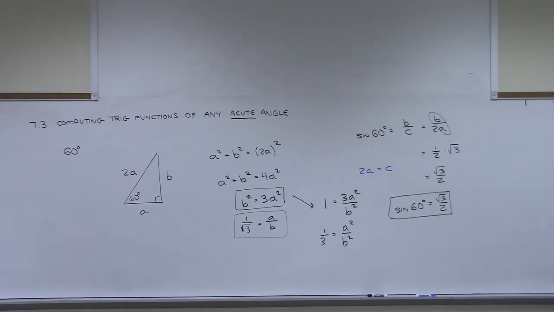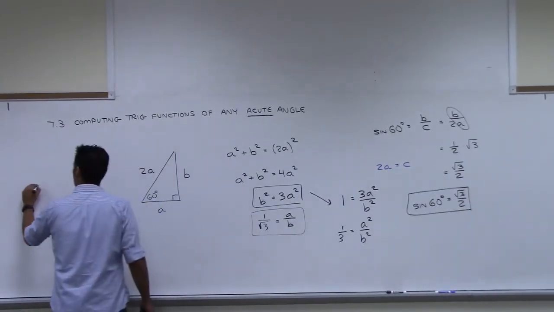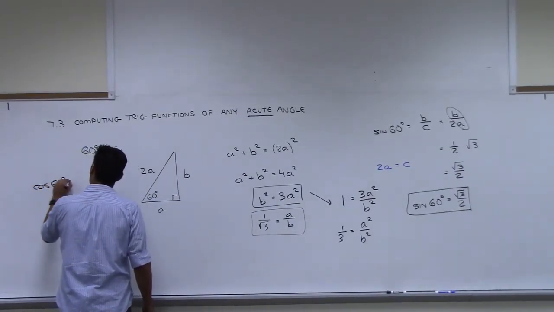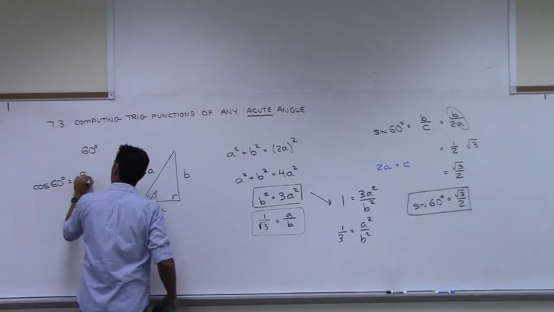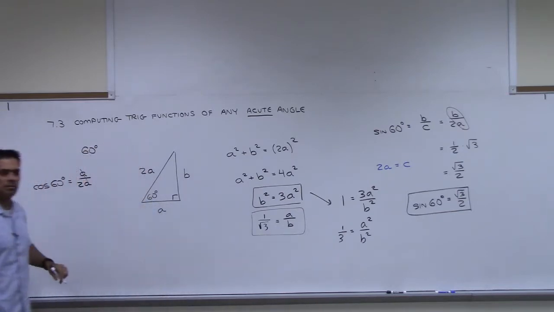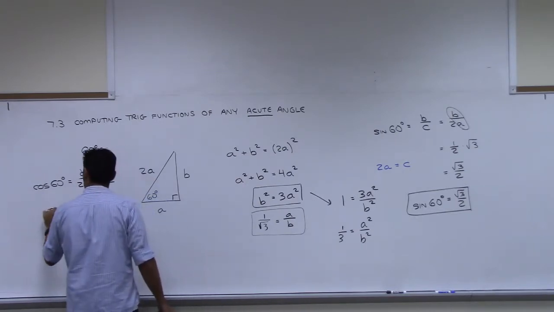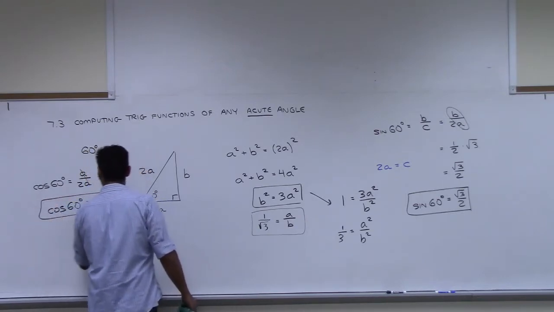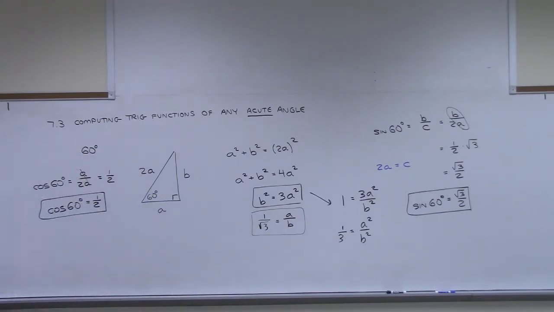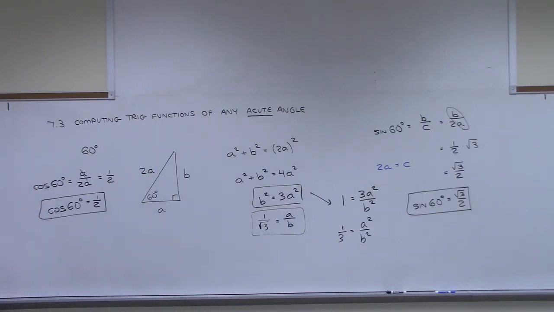1 over 2. So where are you getting that from? Because the other side is 1. So cosine of 60 degrees is a over what? 2a. A over 2a, and the a's cancel, and all you get is 1/2. That's nice. That didn't really require any manipulation at all. Once you have those, you pretty much can get everything else, including the 30-degree ones. Including the 30s, yep. So let's just keep going here.